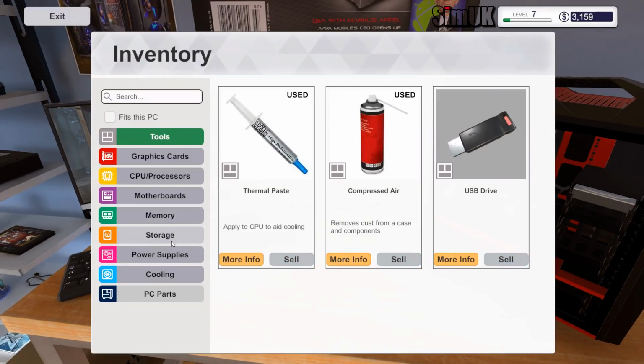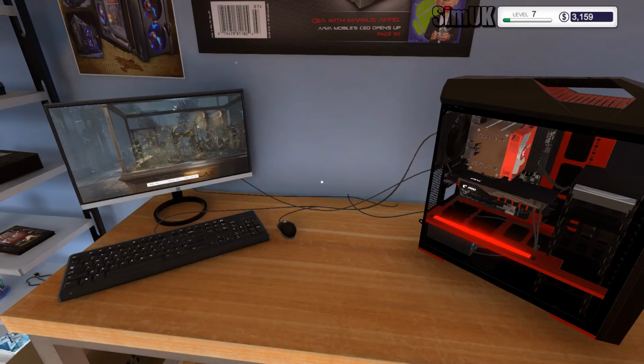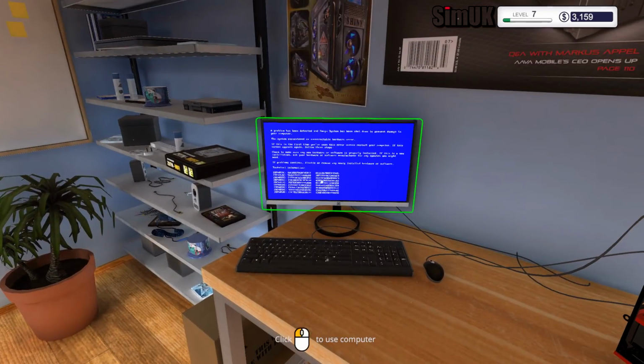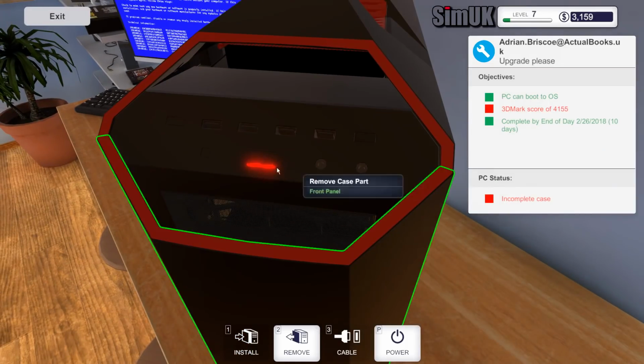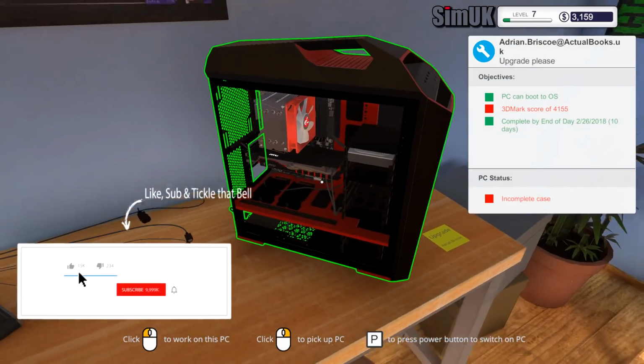Let's just look at the inventory a minute. It's not saying that there's an error with this at all. No, it's blue screened again. Blue screened again. Okay, fine. Absolutely bloody fine. I will see you next time.